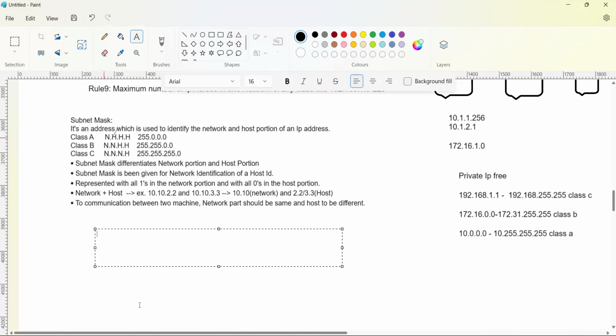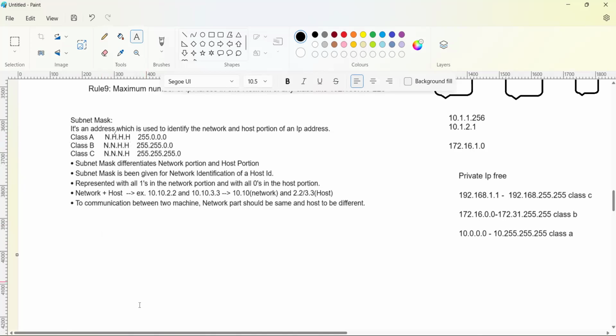Here, whichever the network portion is, 1.1.1.1.1, we got the value 255. So whichever the value we are getting is 255. After that, the remaining host portions are 0. That is the portion we will close. This will be assigned as the host portion. All these bits we can assign to devices.